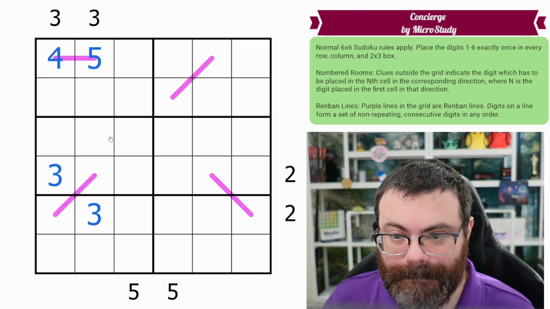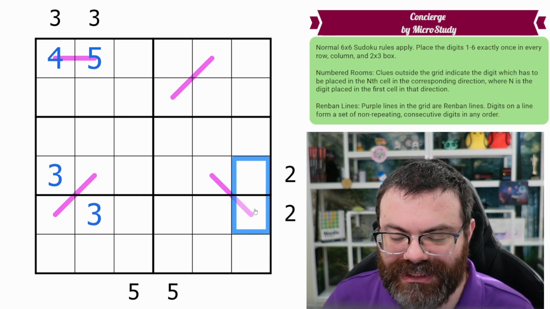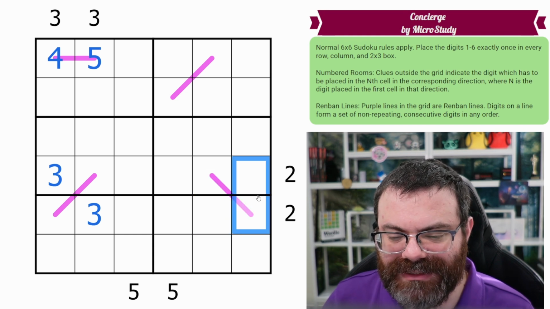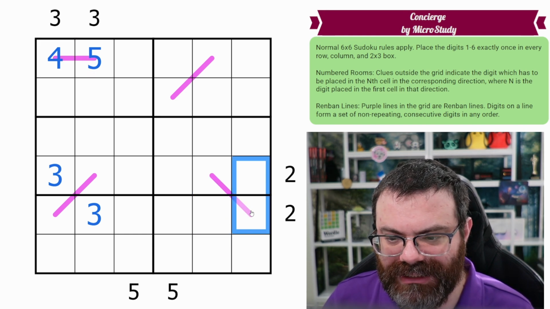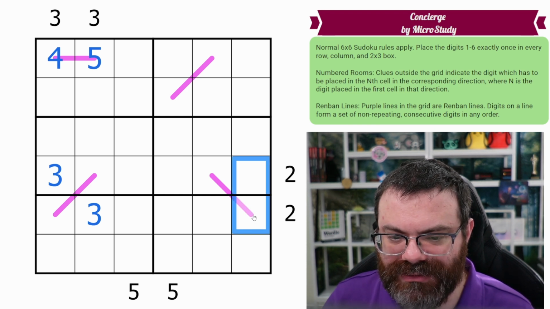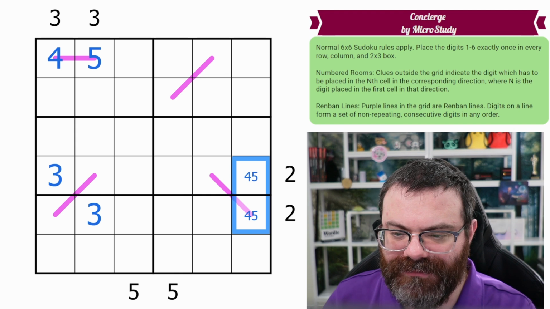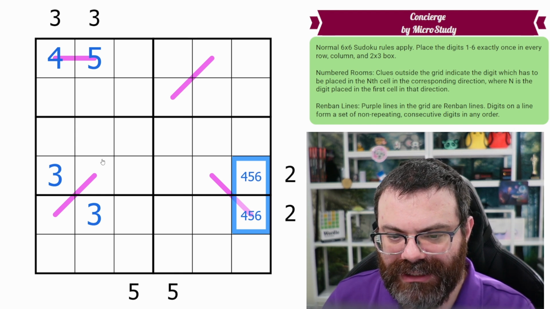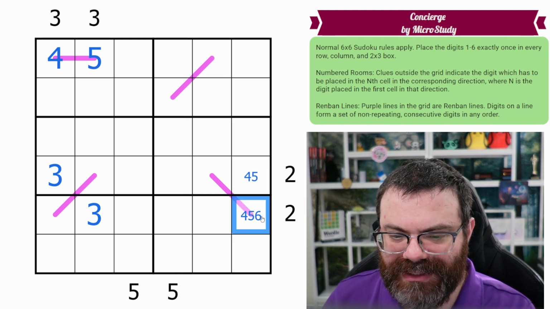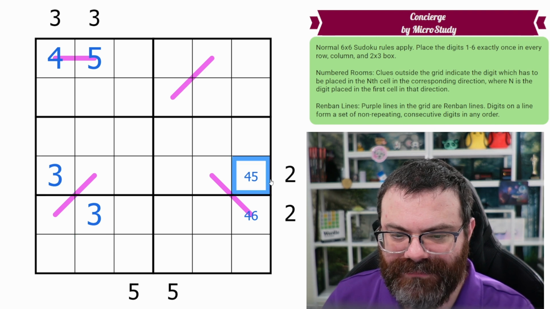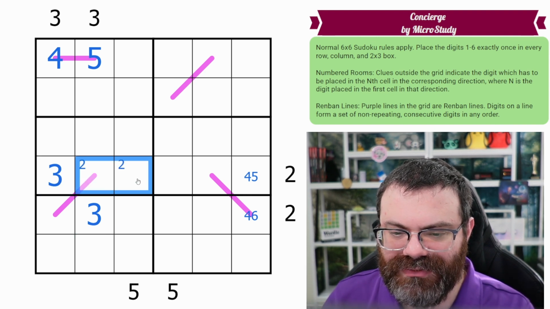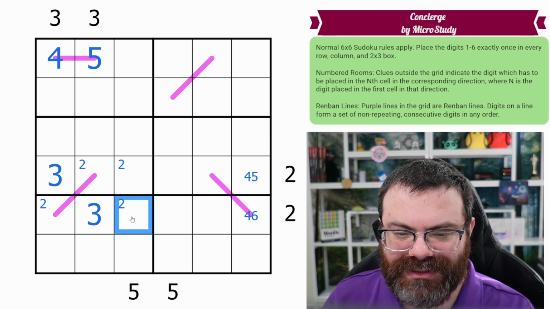All right, we have this 5, 5, and this 2, 2. See, the thing is, these don't have to be consecutive. We need to be careful. So these just can't be 1s or 2s or 3s. So these are both from 4, 5, 6. Oh, interesting. And this isn't a 6, and this isn't a 5, because there's already a 3 there. So this is telling us that there's a 2 in one of these, and this is telling us there's a 2 in one of these.